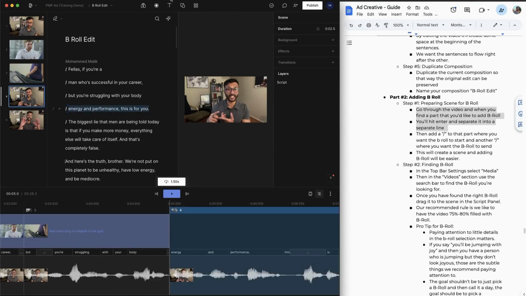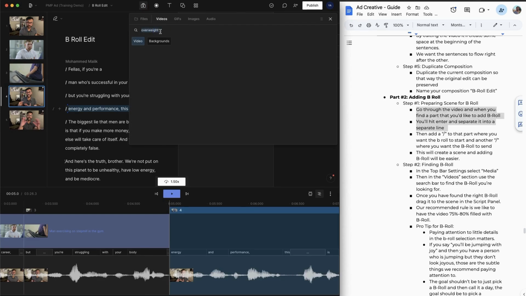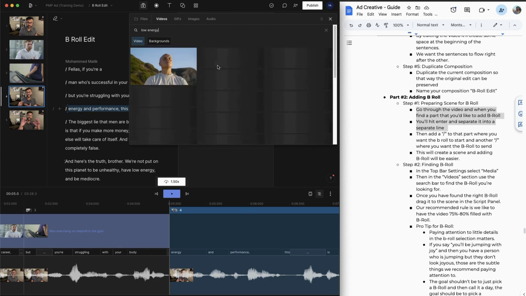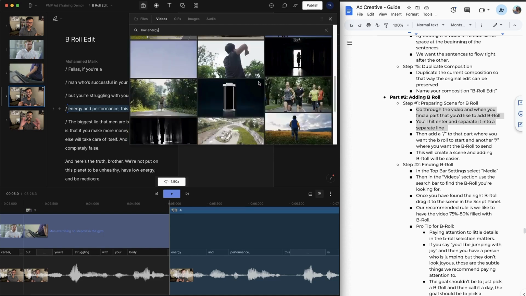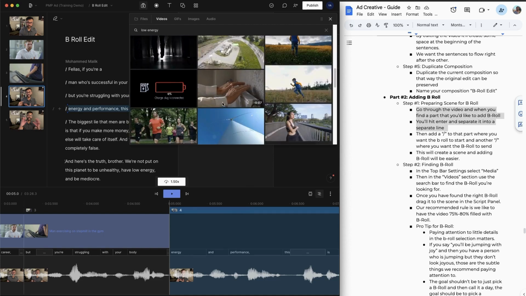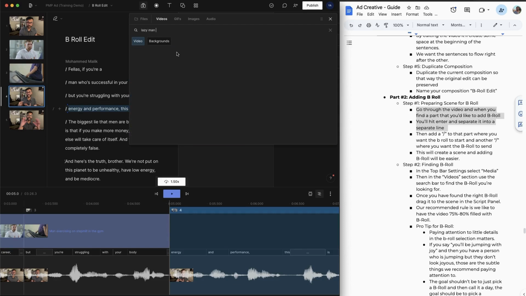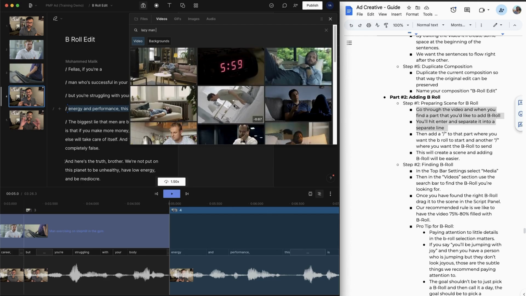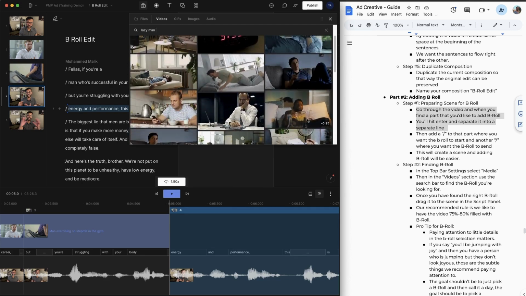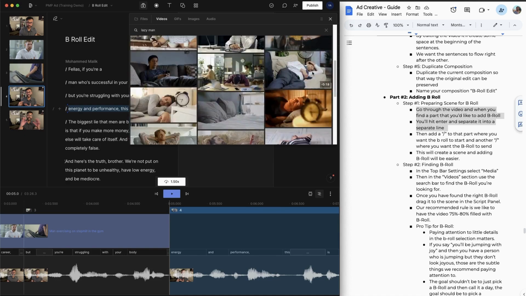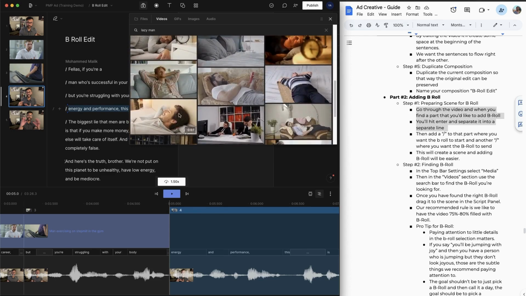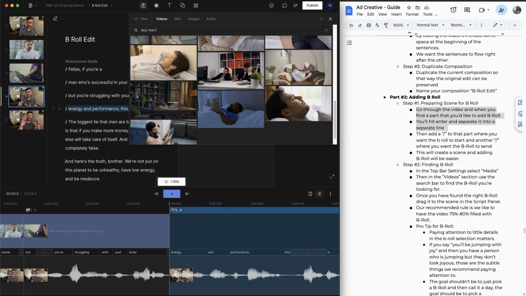Then I select this, I come over to media, I go over to video, and let's go low energy. See, it takes a little bit to load. Right now, this does not look like low energy at all. So you could just go lazy man. All right, let's see what comes up. It takes a little bit to load sometimes. Okay, right here, I can see this. All right, this guy's lazy. I'm going to use this one. This one's pretty good, but let's see if we can find a lazier individual.